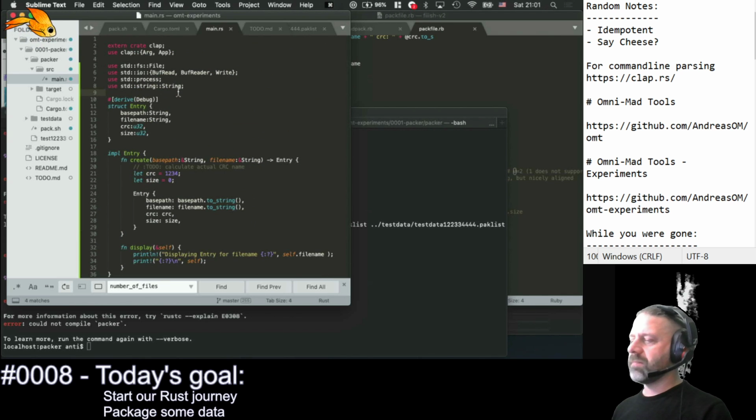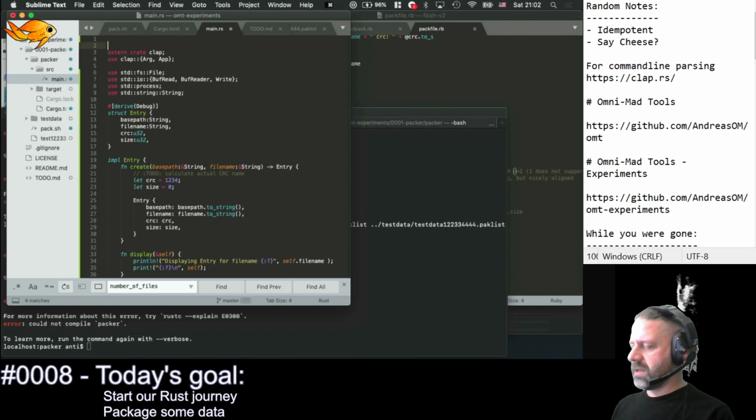So we say, I'm not even sure if we need the extern crate here anymore. Use byteorder, and this fixes the... I hope it's little endian, write bytes extension.